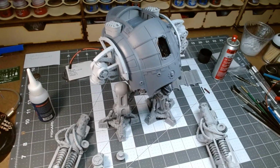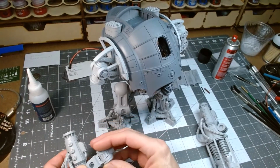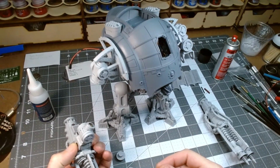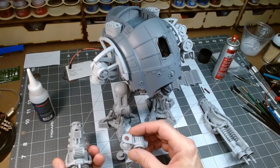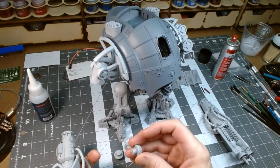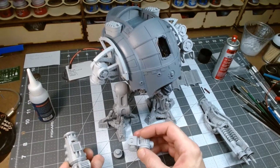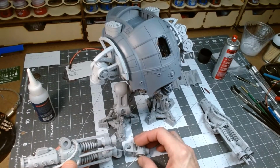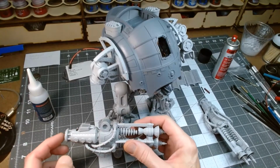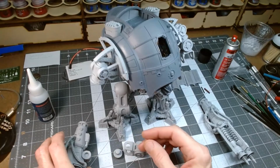Alright, so the last thing to do is going to be to mount the two main weapons to their respective shoulder joints. So I think, I'm not sure, it might be tight enough that I can actually just glue inside the joint, so that when I put the peg in, it might hold tight enough that it could be posable. If not, it just wants to sag forward, because there's going to be a lot more weight on the front half of the pivot than on the back half, especially since a large part of this got hollowed out. So let's see.